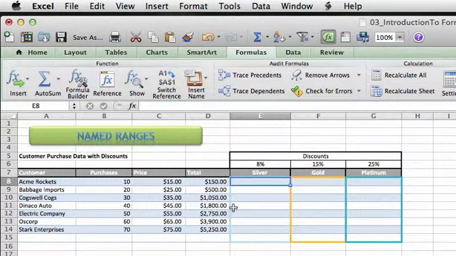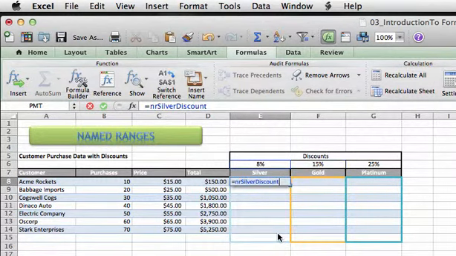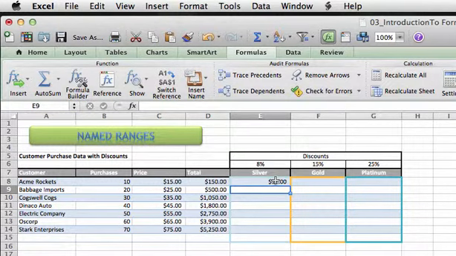Let's go ahead and use equals and start building our formulas. NR, I'm going to say silver discount first, times NR totals. And we got the right amount there.